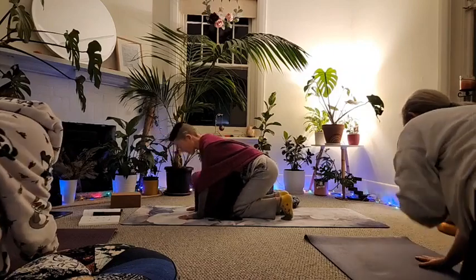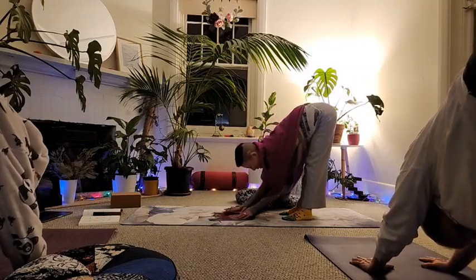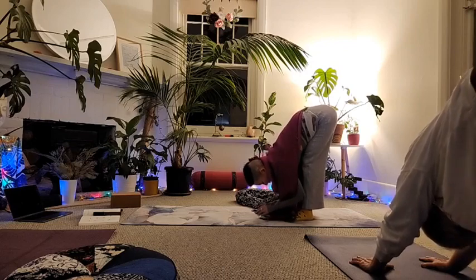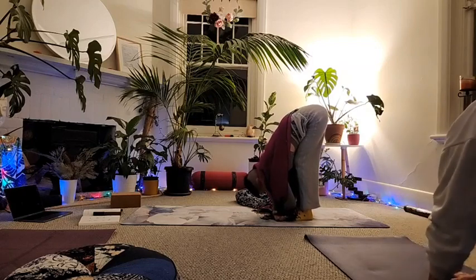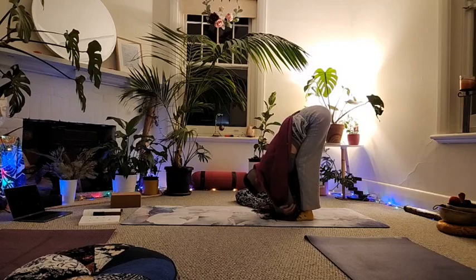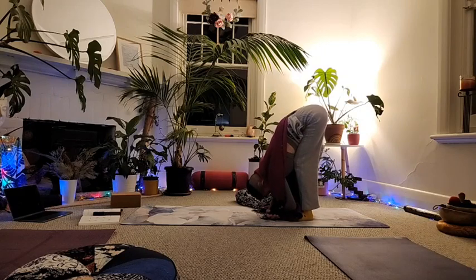Off your knees, downward facing dog, and slowly walk your hands towards your feet. Bending your knees if you need to, and simply hanging here, letting your arms go. Holding your elbows if you want to, otherwise simply hanging your upper body and your hands, letting it hang there.